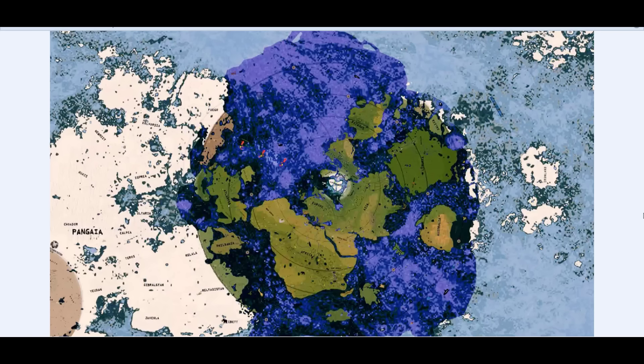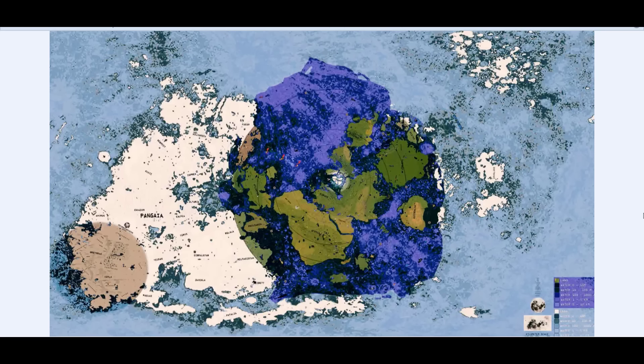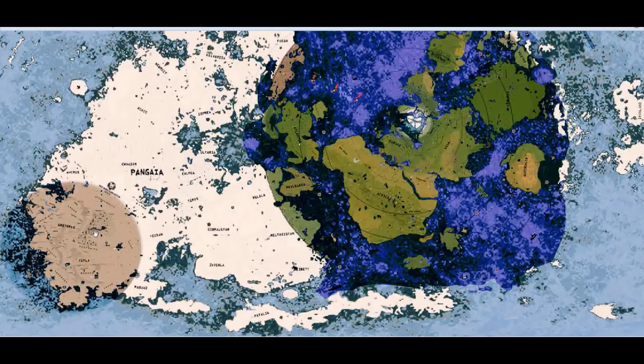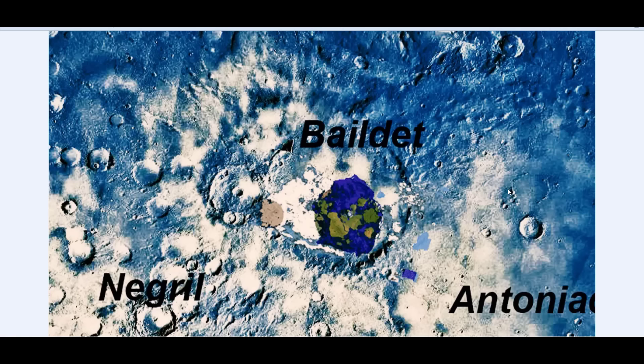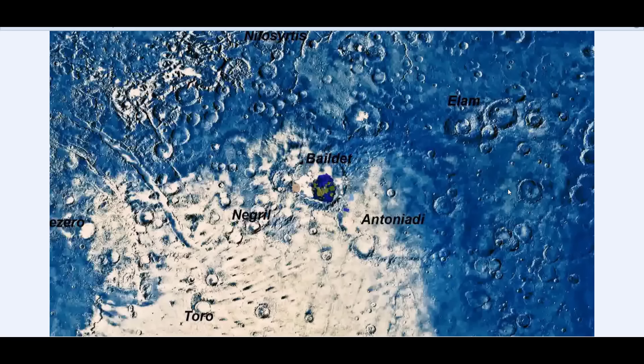We zoom out - this is what the moon shows, the projection of the continents and the oceans. The part in the corner is Mordor. We've seen Mars, we zoom out, and this is where we are on Mars. We are just a tiny fragment, a tiny bit, a tiny crater on a very huge big continent.